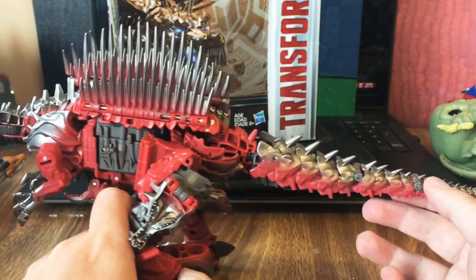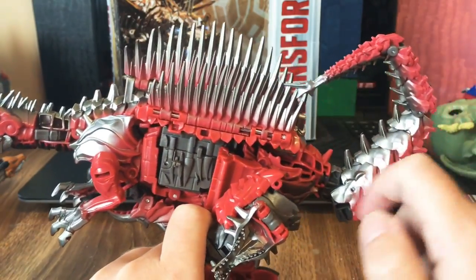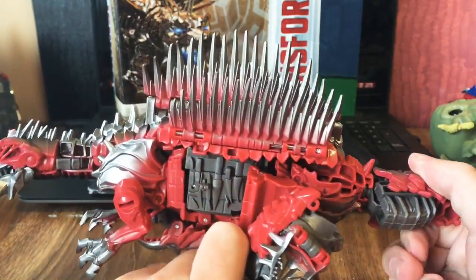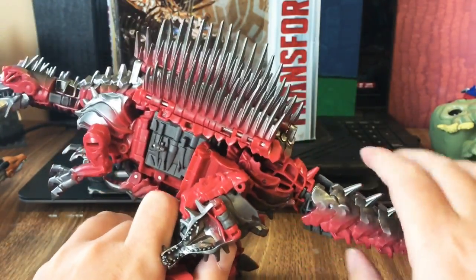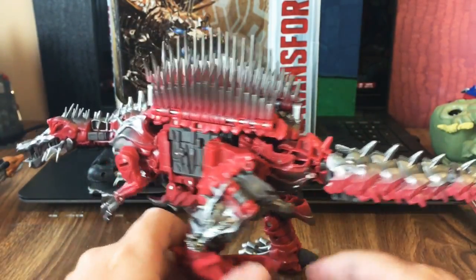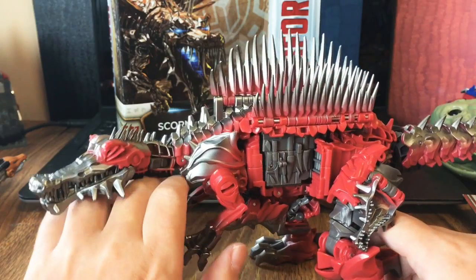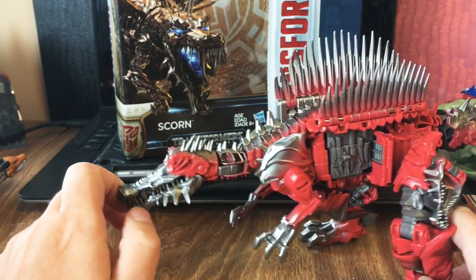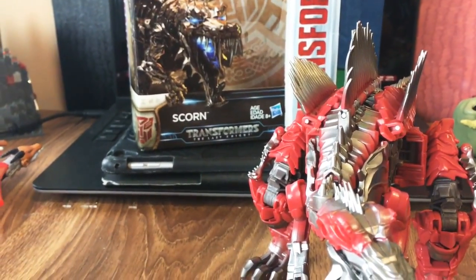So, since we're on the tail, it has 3 different movements. Well, it can do a little square here, but the tail can rotate a full 360, but it's pretty tight. And then you have a little bit of up and down in there, which is pretty cool. And I do have his legs bent, so he can be more of a lateral dinosaur. I really do appreciate a good dino mode.